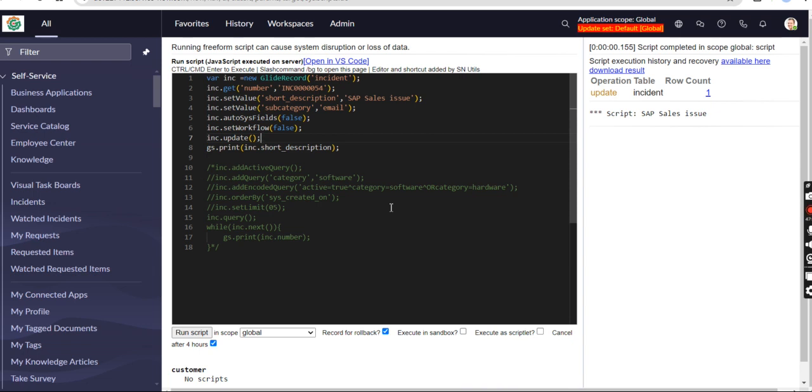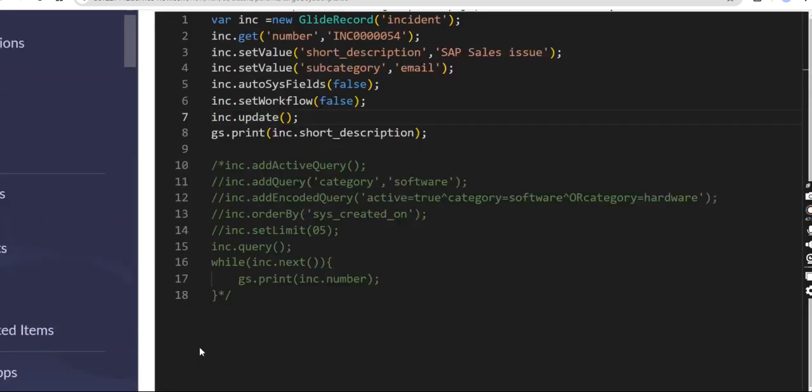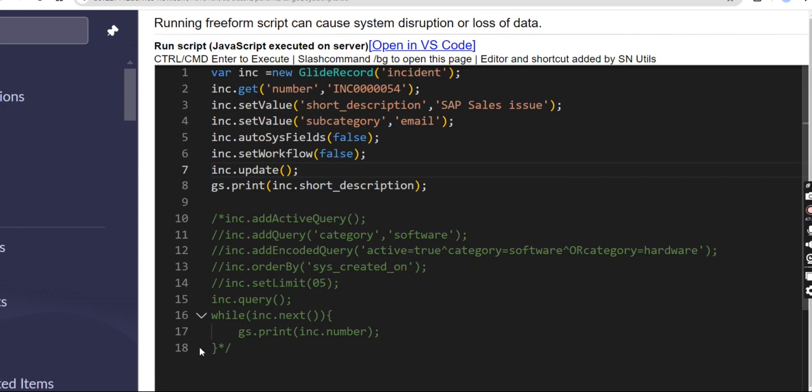Okay, no need to worry about these things. Just copy and paste, just copy the particular matter. Should I maximize the screen? Is it fine?